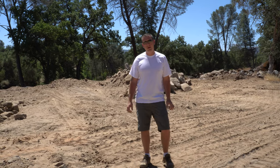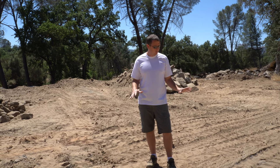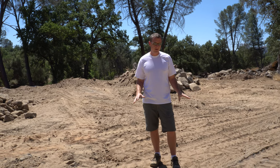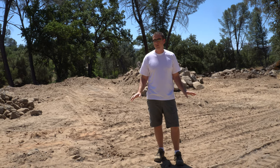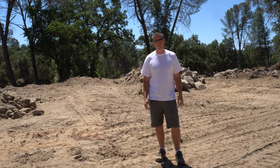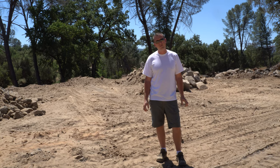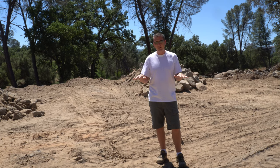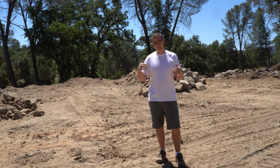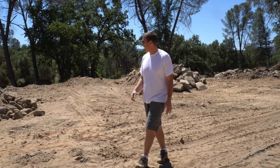So we've been chipping away the last couple days, and you can see where I'm standing. The stubborn rock is finally gone, and the lowest part we left of it we've buried back with dirt. So it took a while. That stubborn rock took longer than I thought. We probably had to work at it for maybe 4 or 5 hours to completely chip it away. It started off easy on the top where it was flat, but as it gets weird angles, it just takes longer to do. Anyway, that one's finally out of the way.